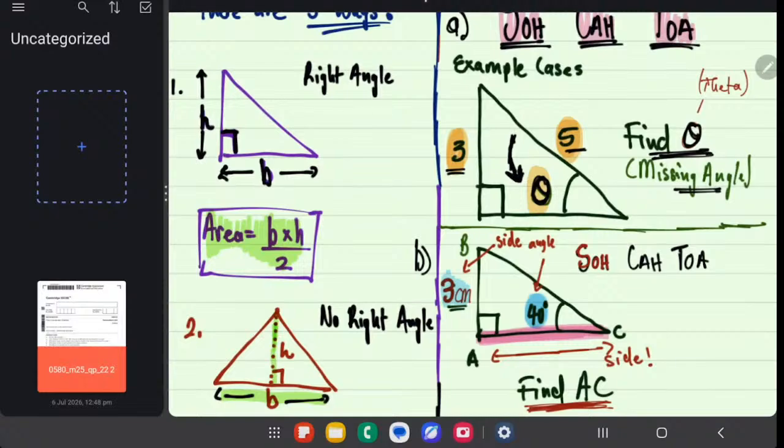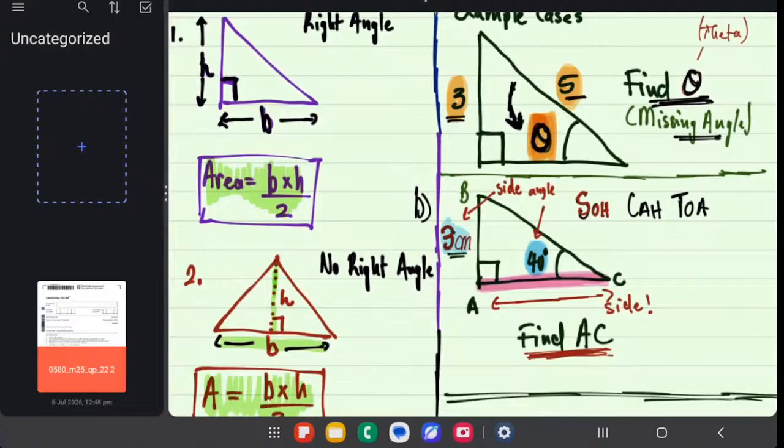So the word angle is there. We are looking for a missing angle. Aqua, we are looking for a missing what? Yes, ask your question, Alex. Okay, it's just an example. In part B, that's a different question now. Okay, let's go. Yes, we are going to see how to find it.